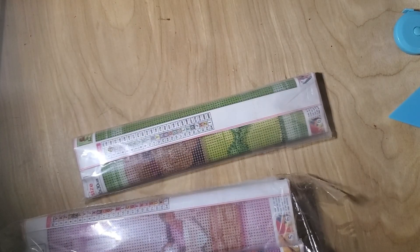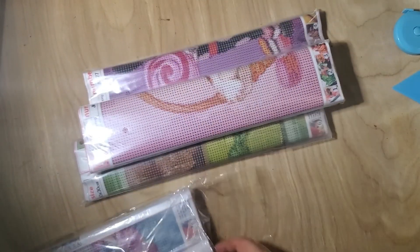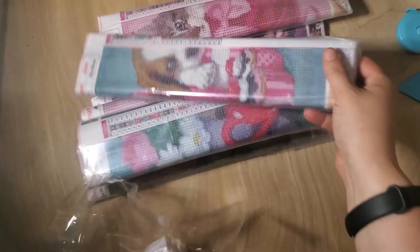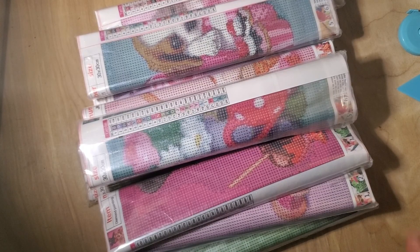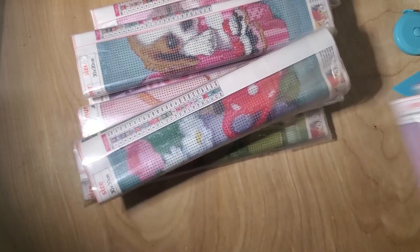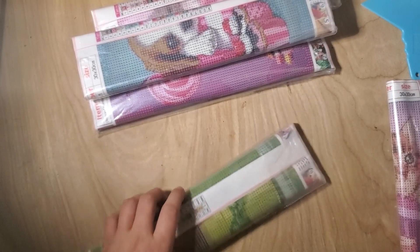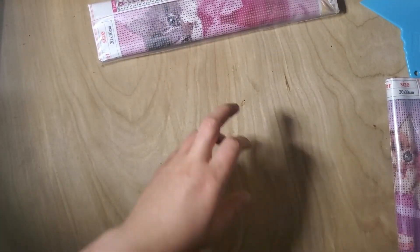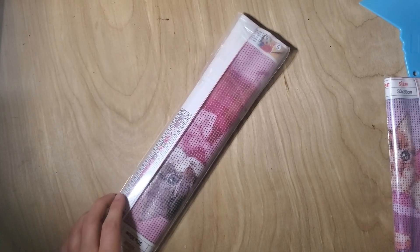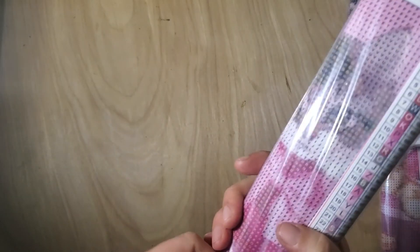These are 30 by 30s so they should be 25 by 25s. I forgot how many there are — three, five, six, nine. Yeah, nine, that's all of them. Not sure which one we should start with. There are more of these; I've seen other pictures that aren't in this set, as well as with the Disney sets I opened previously. So if I like these I might get some of the other ones. Sorry, I'm trying to stack them all right next to me and they don't want to cooperate. We'll start with this cute little kitty.